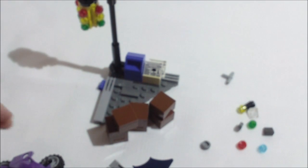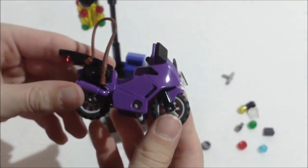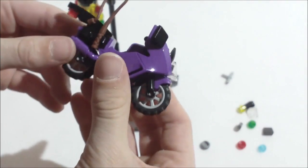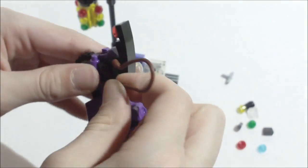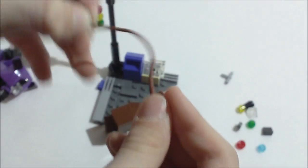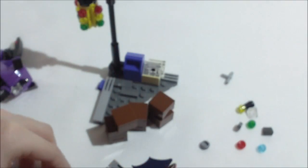Okay, let's start out with Catwoman's cat cycle. Here it is, all purple, with all purple and black. And you have red right there. An add of red. So let's kind of break off her whip. Here's the whip. Brown. Stretchy. Doesn't actually move, though, but you can bend it. And it goes in her hand.